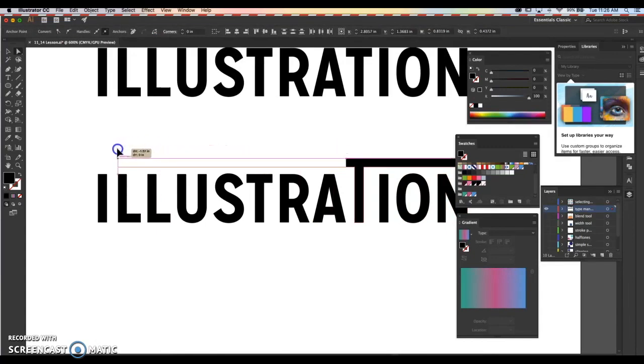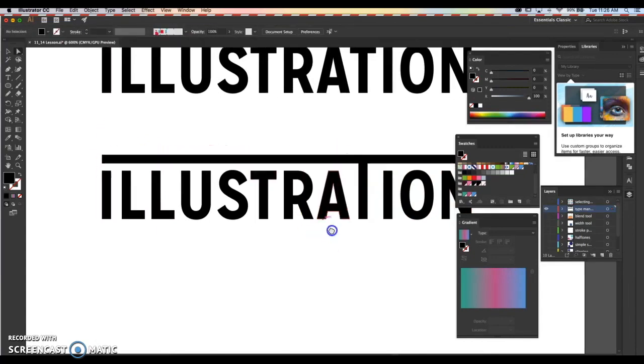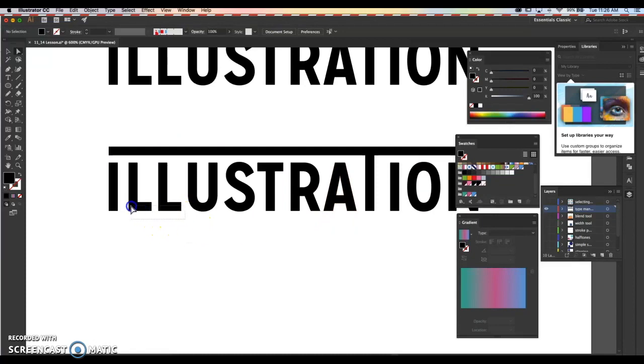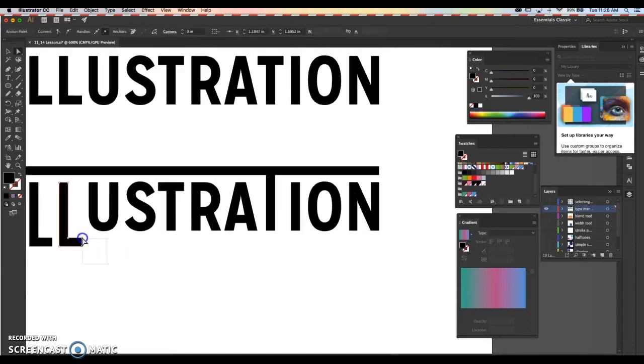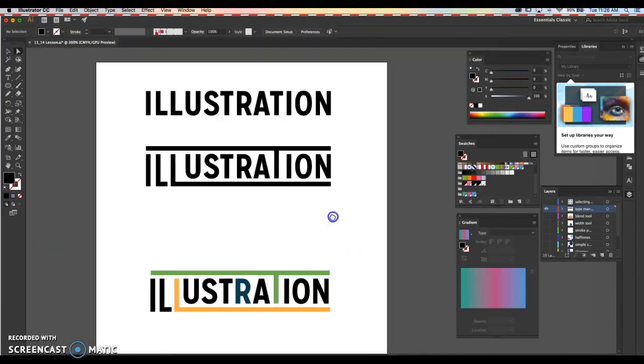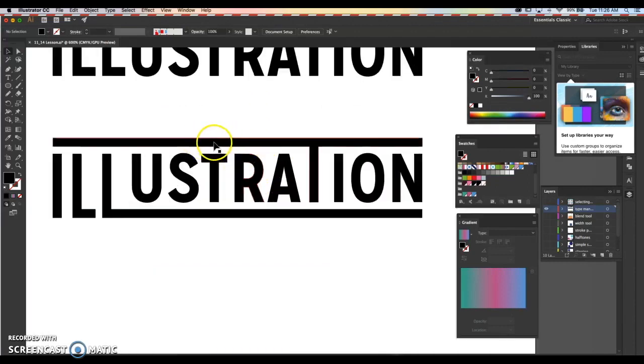As long as I hold my shift key, it'll bring that out straight for me. And I'm just making some rough alterations to this word mark here. As long as I click and drag and grab several of these anchor points at once, I can manipulate them all at once, or I can manipulate them individually if I need to here as well. So as you can see, I'm just making some quick changes here to get some overall type manipulation. So we've outlined the type, and we've been able to manipulate this a little bit further and create a custom typeface here.